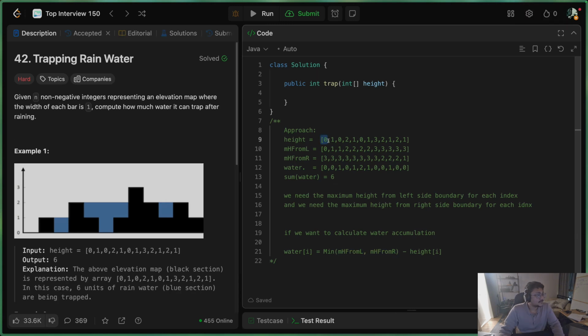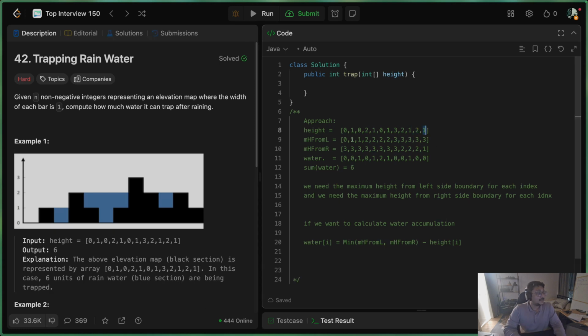Similarly, if I reach a position where the height from the left hand side is greater than the height from the right hand side, then we don't care about the max height from left in that case, and it's safe to calculate the water accumulation at the right side. Then instead of computing the water accumulation on the left side, we compute the water accumulation on the right side, and then we similarly move our pointers, the left pointer forward and the right pointer backward.